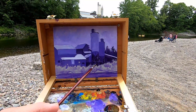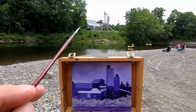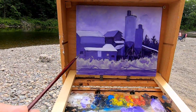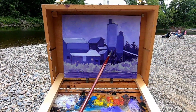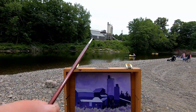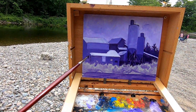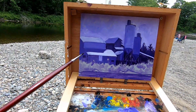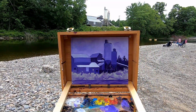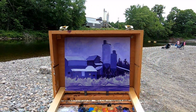It's really come along — establishing some really dark darks and some lights. You can see at the bottom there are some dark undertones. There's a little overhang that I don't have represented here, and I think it really needs it to pick up some darks. I might even push the darkness of the side of the building, even though basically it's a two-tone building — which in real life looks a little odd. So I'm going to work on bringing in some more dark silver. I'm liking how it's coming out. The values are shaping up.